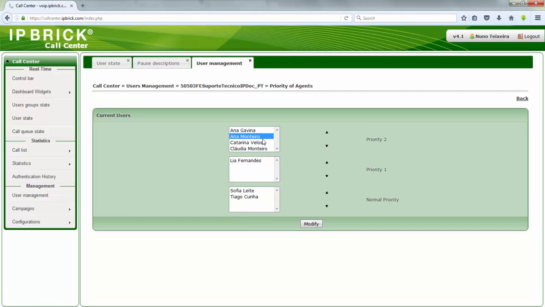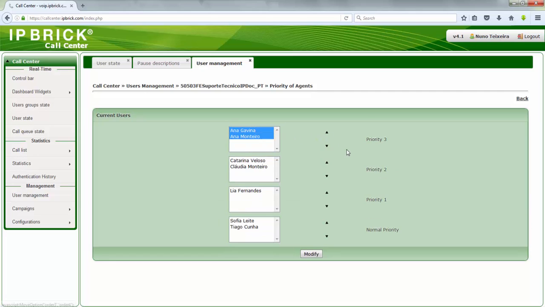So I come here to the priority, and now I can say, okay, my top priority will be these three agents.